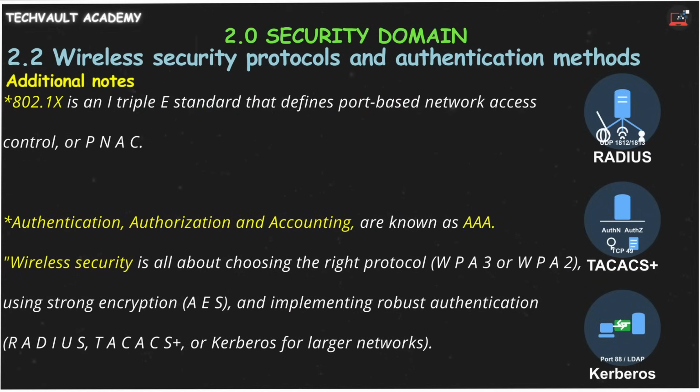Additional notes: 802.1x is an IEEE standard that defines port-based network access control, or PNAC. Authentication, authorization, and accounting are known as AAA. Wireless security is all about choosing the right protocol, WPA3 or WPA2, using strong encryption, AES, and implementing robust authentication, RADIUS, TACACS+, or Kerberos for larger networks. Know the key protocols, encryption methods, and port numbers, and you'll be well prepared for this section of the exam.